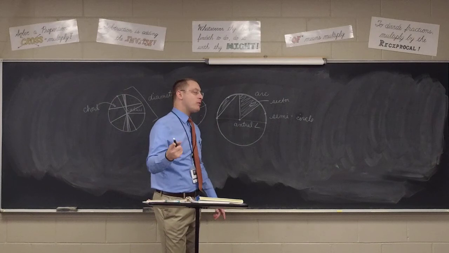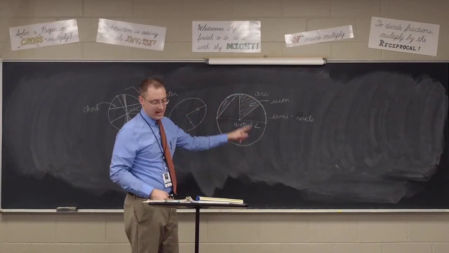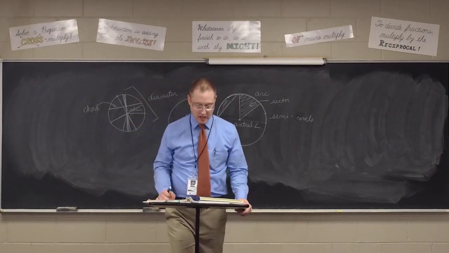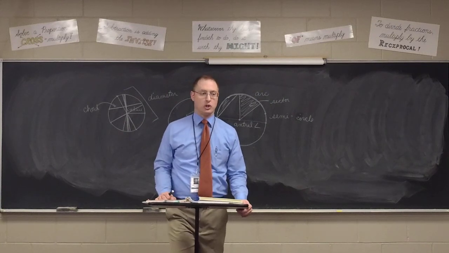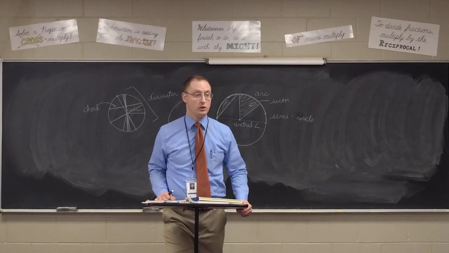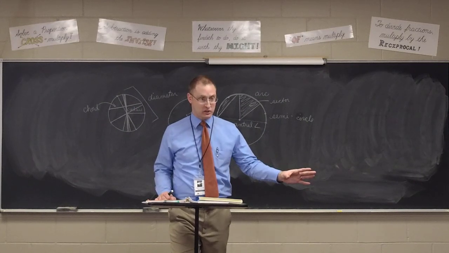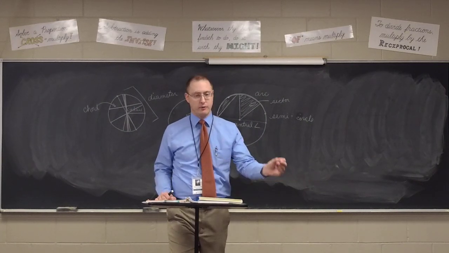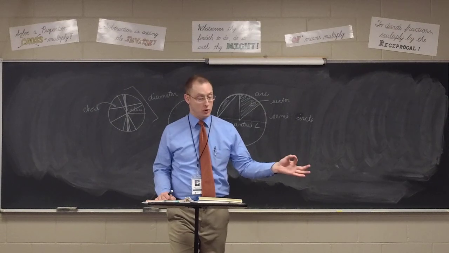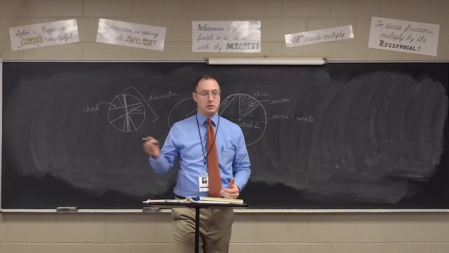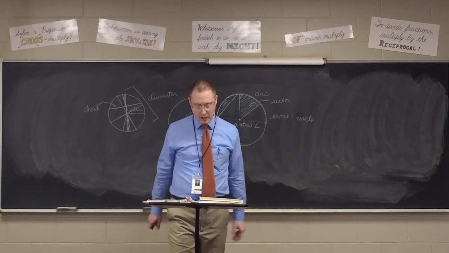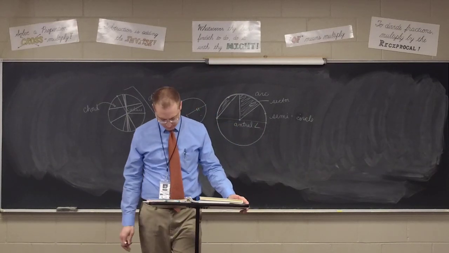The distance around a circle, you see that term in bold there next, is the circumference. The distance around a circle is sometimes called the perimeter of a circle, but we use perimeter for polygons. We use circumference to describe circles, but circumference is to a circle what perimeter is to a polygon. Okay, that's the distance around a circle.